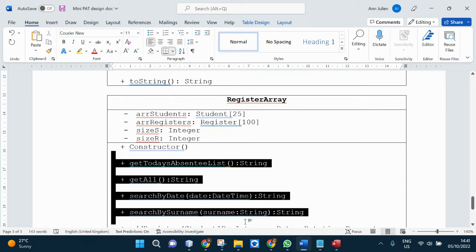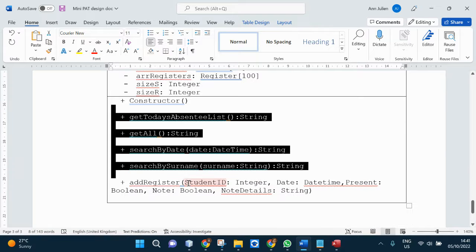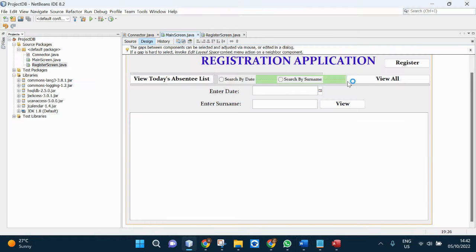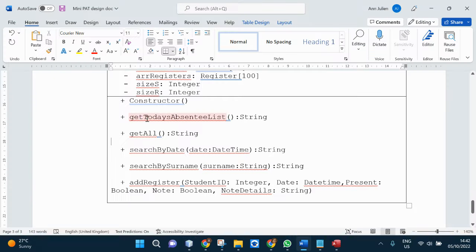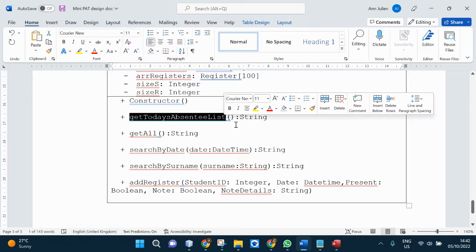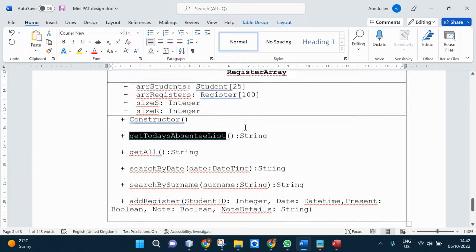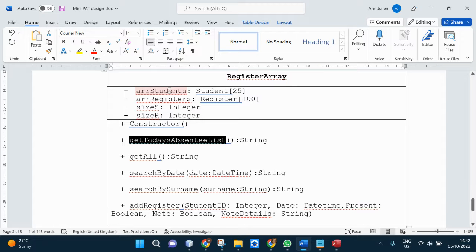Now, how do we decide what methods to add? That depends on your screen design. If you go back to our screen, you look at the functions that are available. The first function that the user can click on is to view today's absentee list. For that, you will have to provide a method that will retrieve the absentee list of today from these arrays that you have populated.